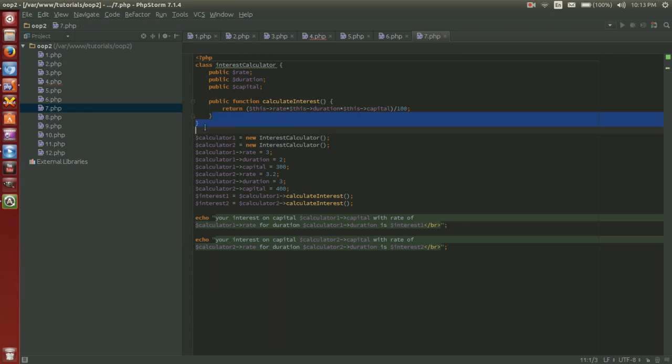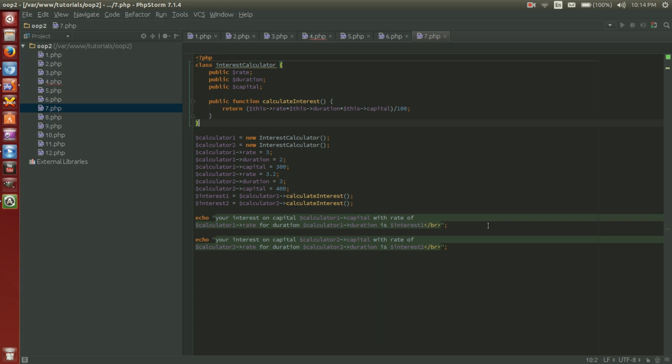And then we instantiate two instances of this class into variables calculator 1 and calculator 2. We set all of the required parameters for each one, and then we call the method calculate interest on both of the variables. And here, finally, I echo out just some basic information.